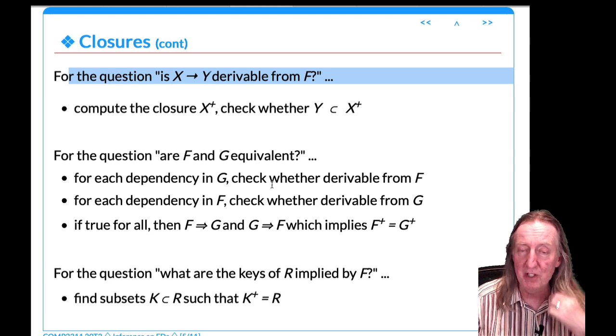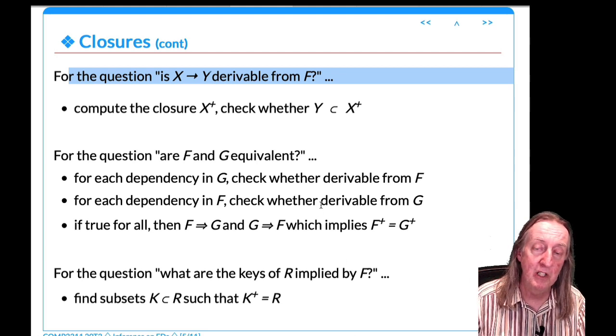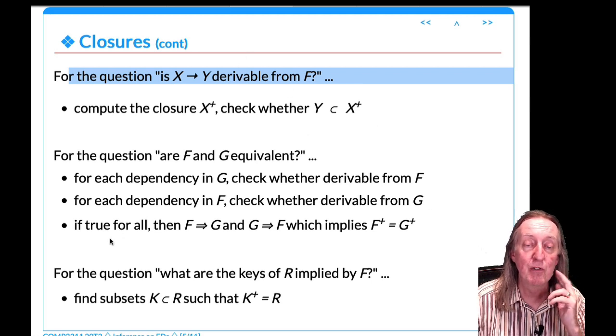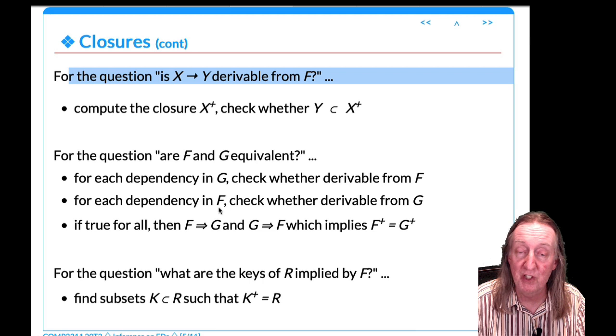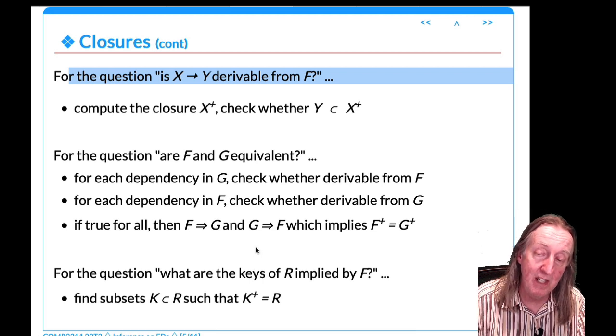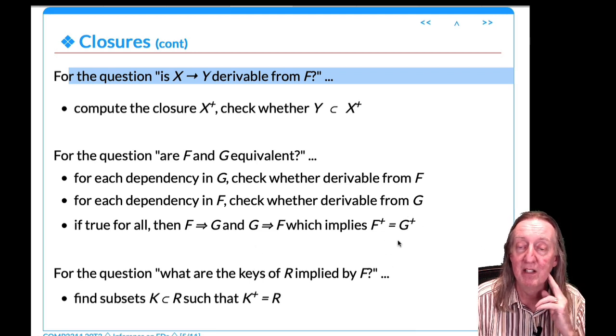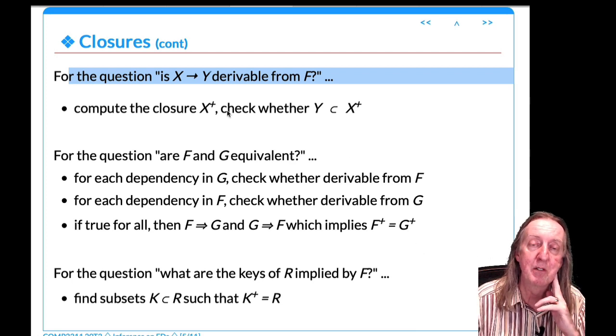And similarly, for each dependency in F, we check whether it's derivable from G. Once again, use that method up there. If this is true for all of them, then in some sense F implies G and G implies F, which implies that F plus equals G plus. So we're kind of building on this method up here.